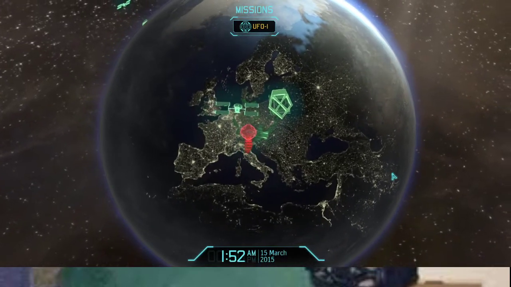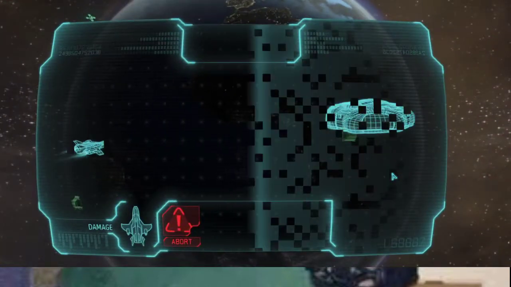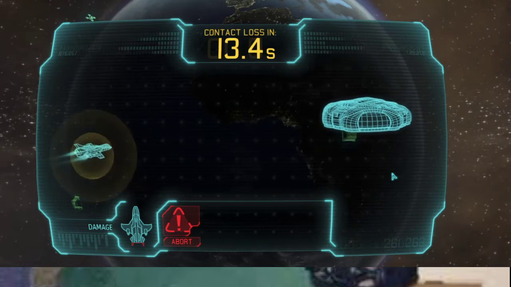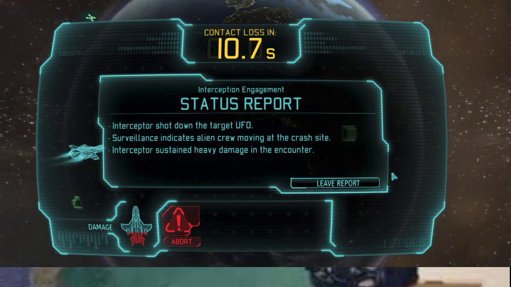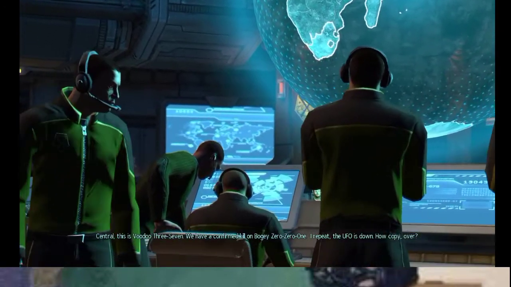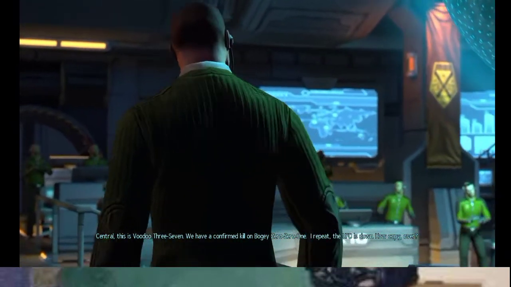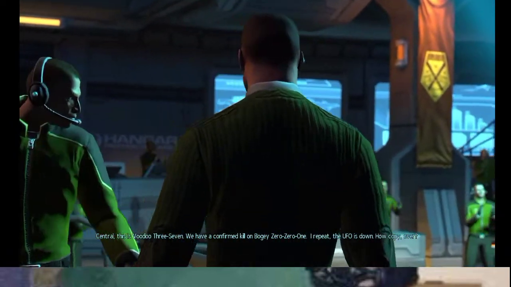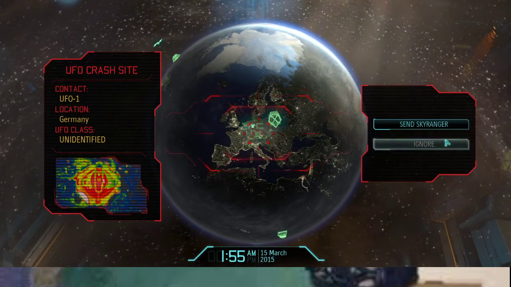Eyes on the bandit. All right. Oh, wow. Okay. So the UFOs are actually kind of weak. If the fight was like this... Like, I shot him twice and he went down. I've seen that one. Let's head on over.